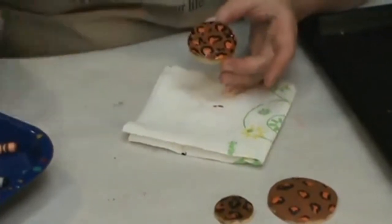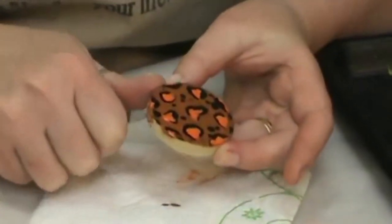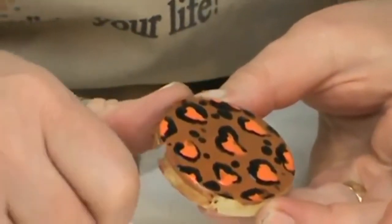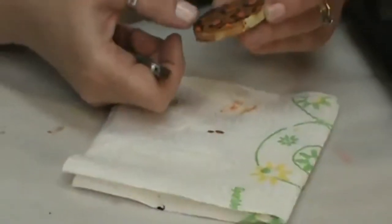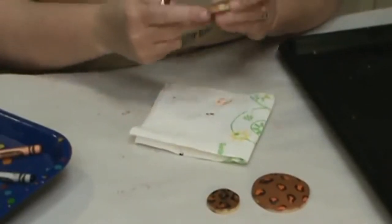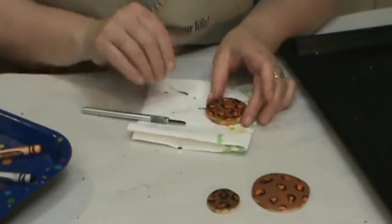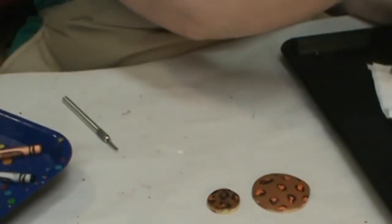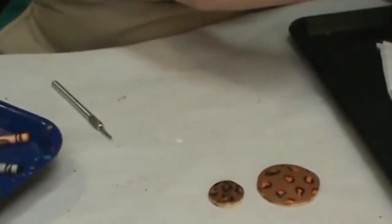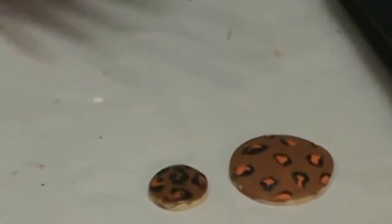Let this cool, and then you're going to trim off any of the wax that's come over the edges. Don't stick your finger into it yet — we want this to be nice and cool before we put our coating on. I know better than to mess with it too early, so I'm just going to stop and let this dry just a tad more. I don't put any glitter or anything in these because I want these more natural looking.